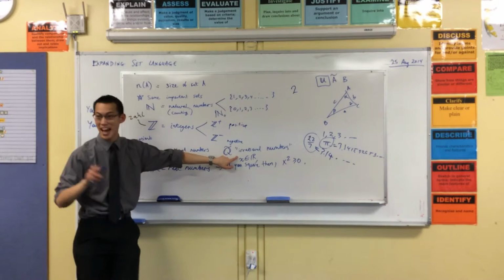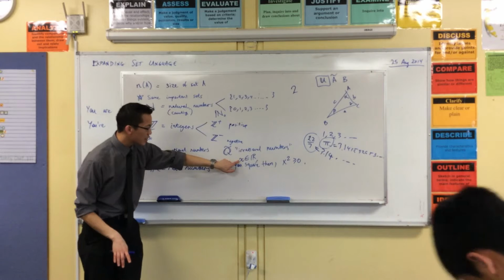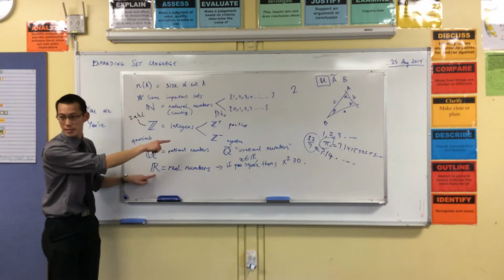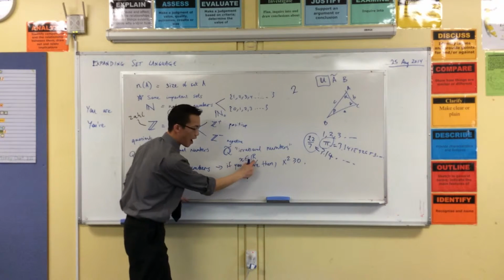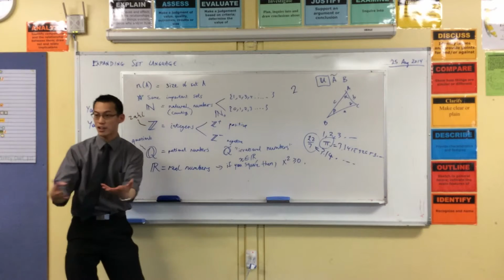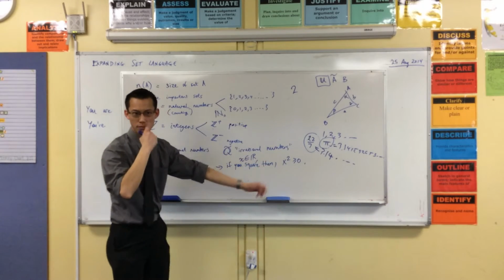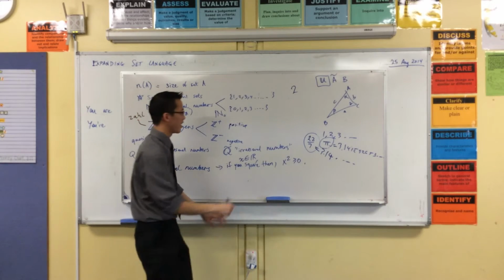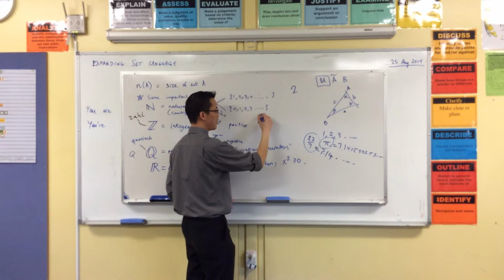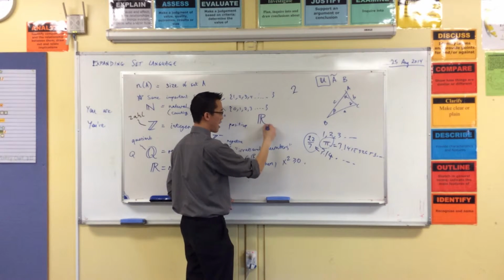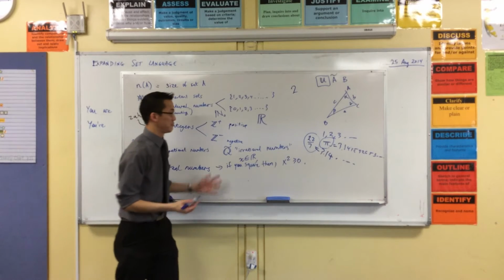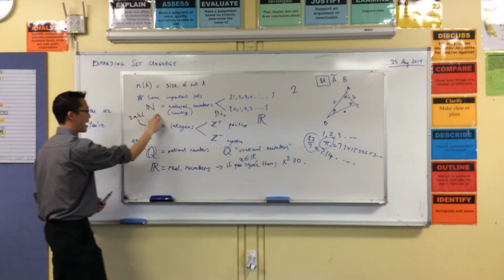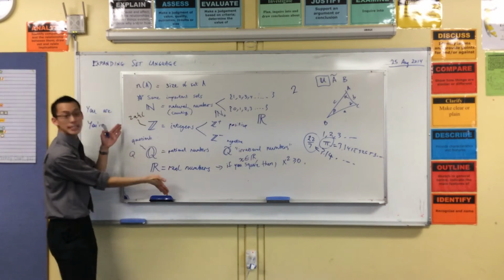Okay, so this is using our set notation. This means x is an element of, or belongs to, or is a part of the real number set. x is in R. x is in the real numbers. Or if you like, you can just say x is real. Do we have to do the double line? You should do the double line. It's really easy, by the way. You just do one line, and then you do another line, and then you do the R around it. We use that for U to make it universal. We use it for N, Z, Q, and R to make it refer to these particular sets.